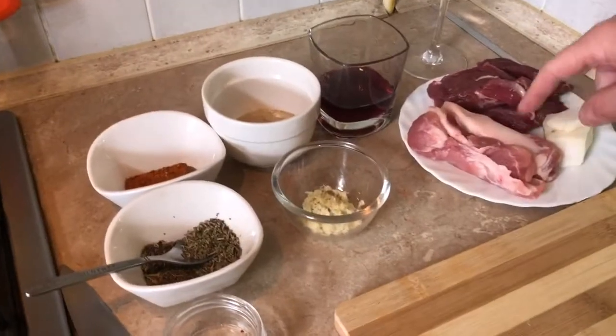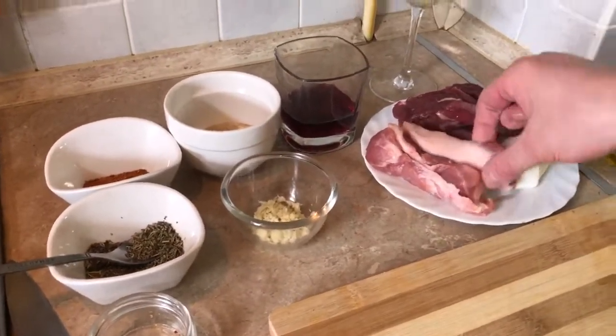So I'm going to give you a little class about how to make a very simple sausage mixture. And this is very adaptable, and I'm going to talk you through it as we go. So I'm going to start with, we've got a little bit of pork. Quite fatty, as you can see.